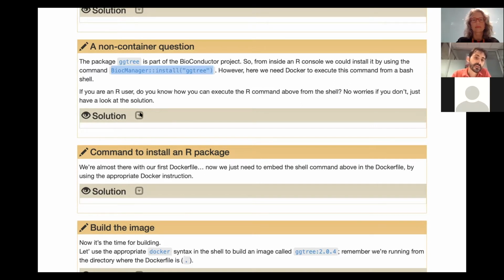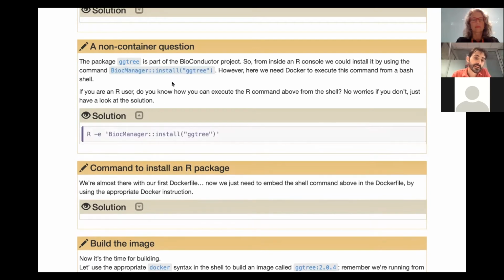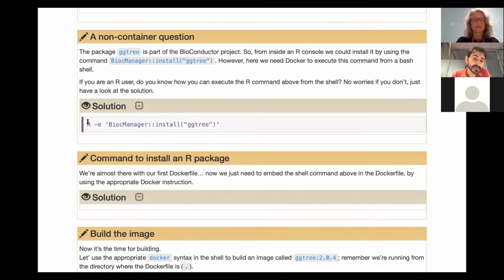And so to turn this Bioconductor command into a shell command, all we need to do is to use this R syntax. So R, the R executable, followed by -e, and that's a way to execute. So e like execute. It's a way to make R execute commands from the Linux shell, so without opening R.